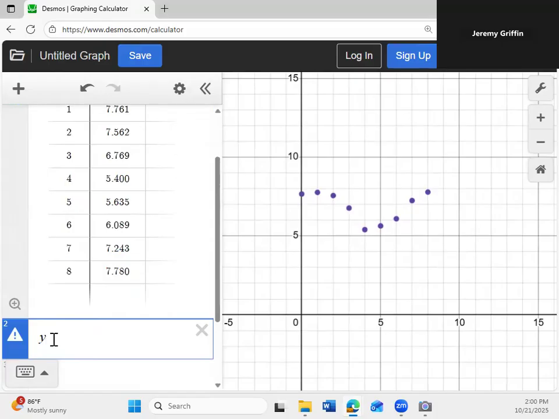Who does not have the subscript going right now? You have to hit underscore. You hit shift and this key, and it'll give you underscore. Then type 1, and then hit the right arrow key to get out of the subscript. So Y sub 1.